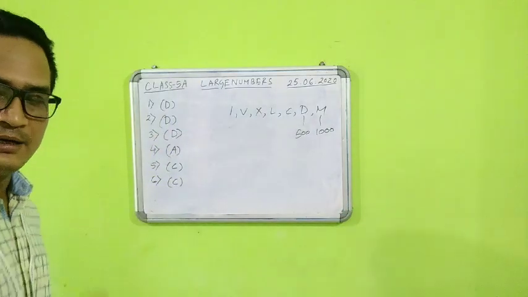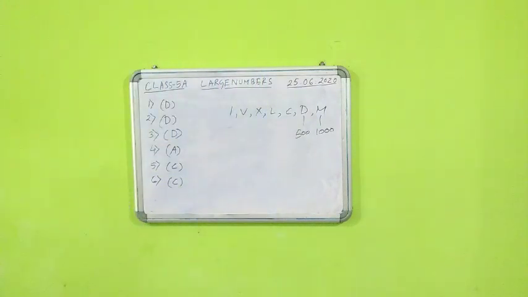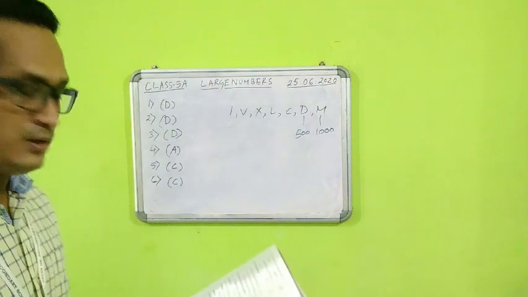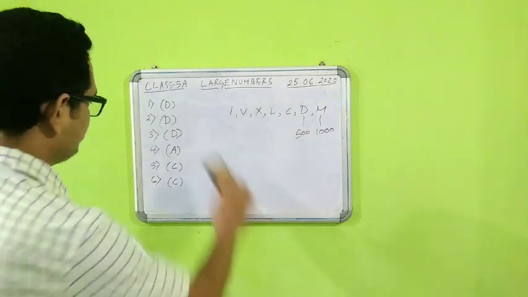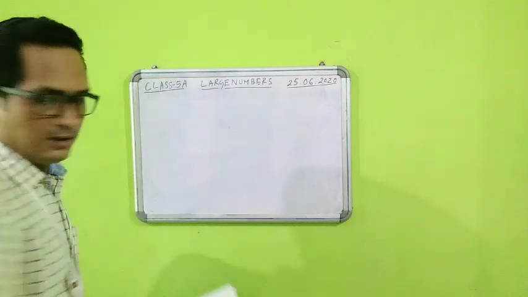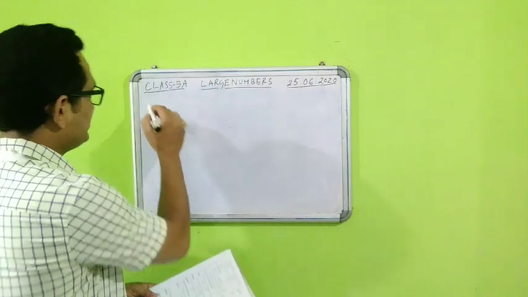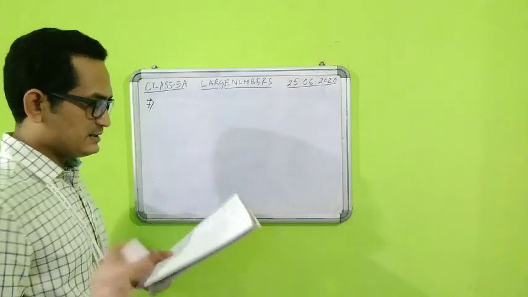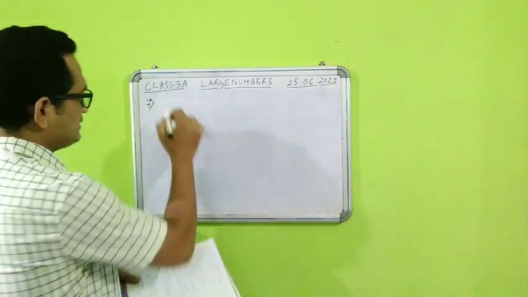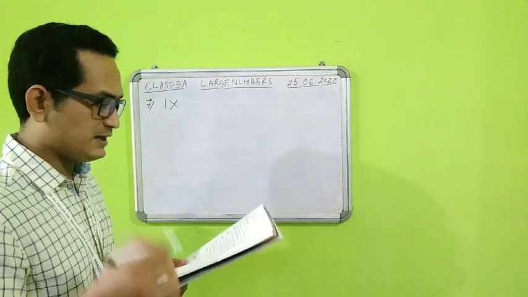Students, please copy it down in your textbook workbook itself. Now we will go ahead with question number 7, that is fill in the blanks. If you see question number 7, these are very easy questions, students. The Roman numeral for 9 is, the answer will be IX. This will be question number 7.